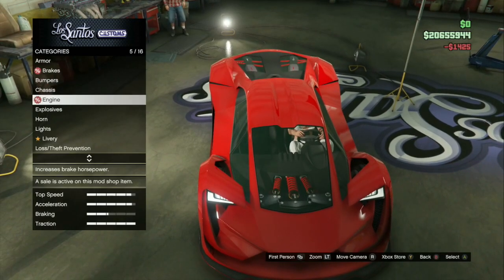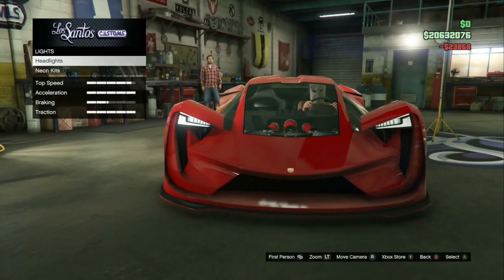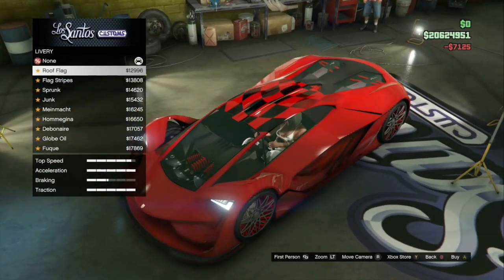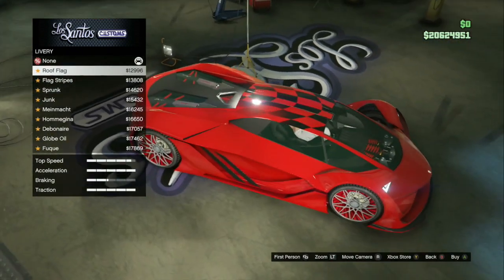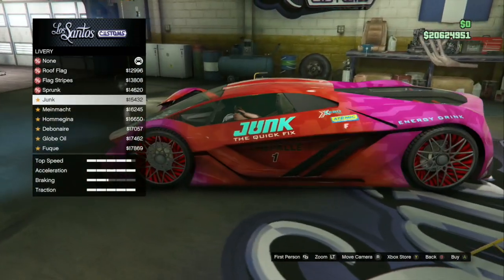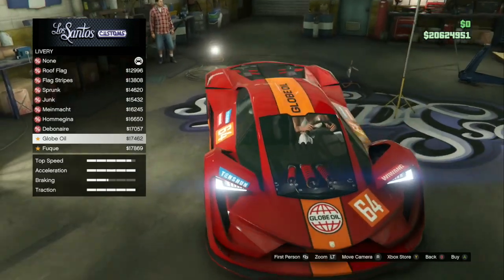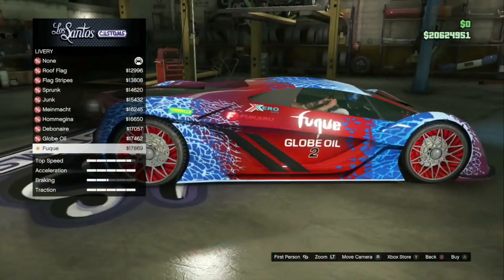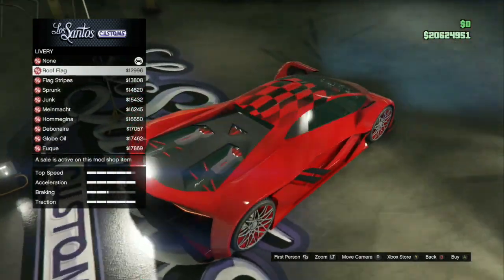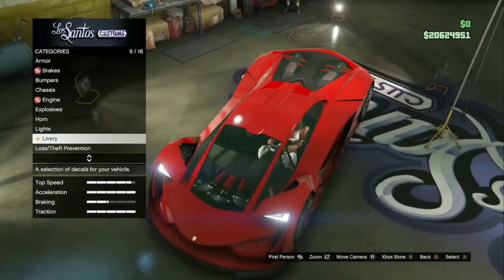We're in a supercar, let's show them. It kind of throws me that you can't have xenon lights stock in this kind of car. Actually, I'm kind of surprised — I like that roof option. Or is it supposed to be a Ferrari? Kind of like the blue though. I think I'll stick with the roofleg. Going to go with nothing.